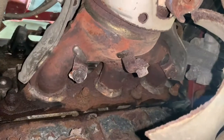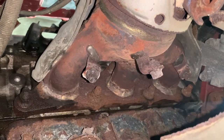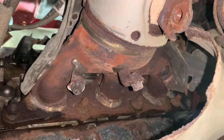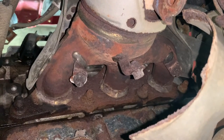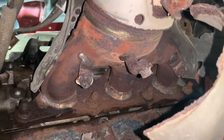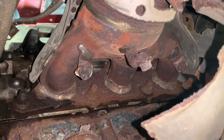All right, everyone, we're at the manifold on the back, and I can see two, three, four, almost five of the bolts. I can't see the ones on the top. That'll make it problematic. That is a tight fit, man. The way Mitsubishi designed this is limited room on the back. I hate that.